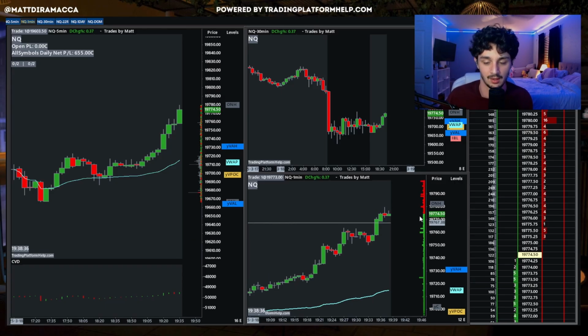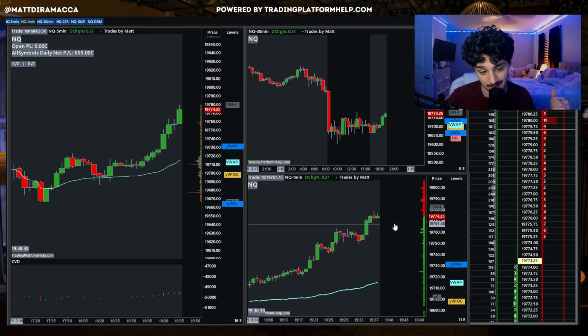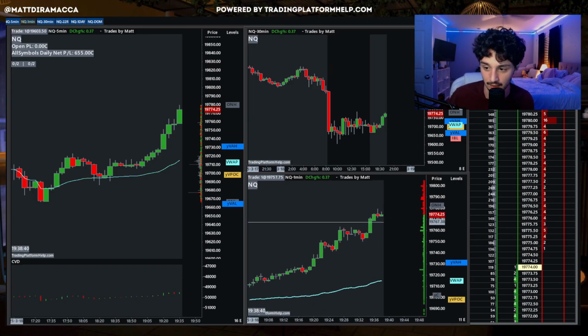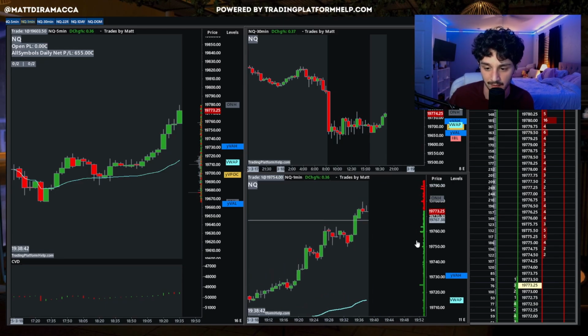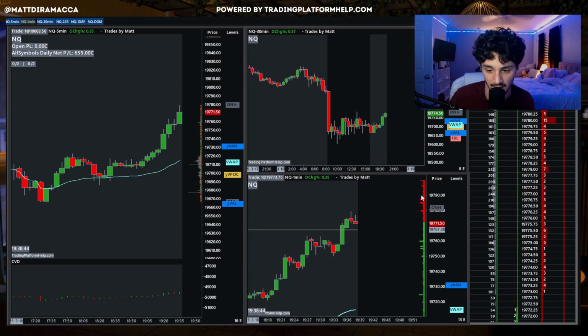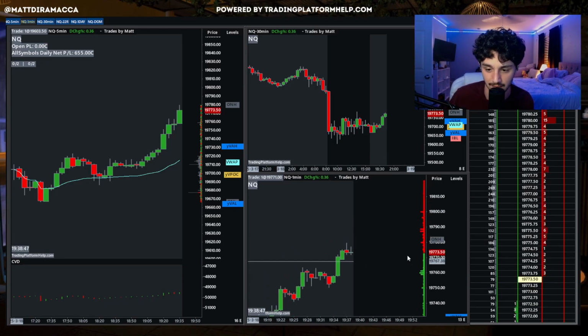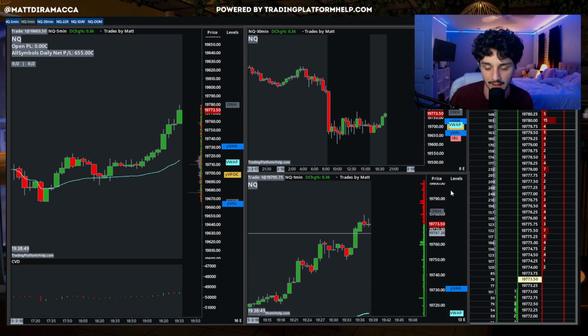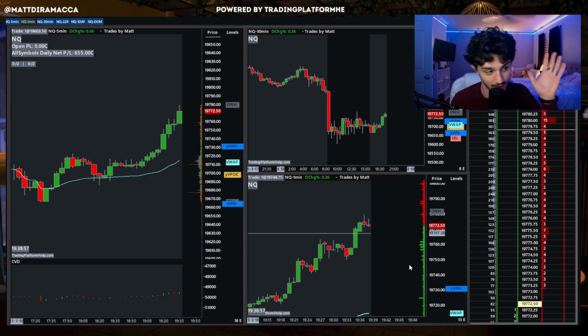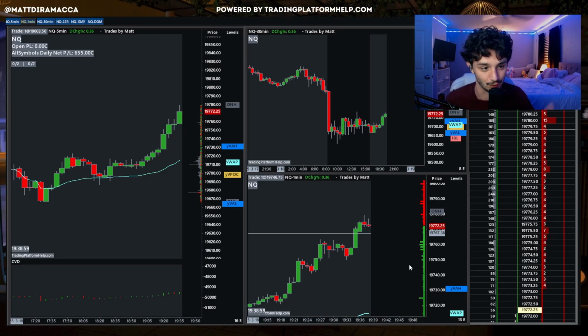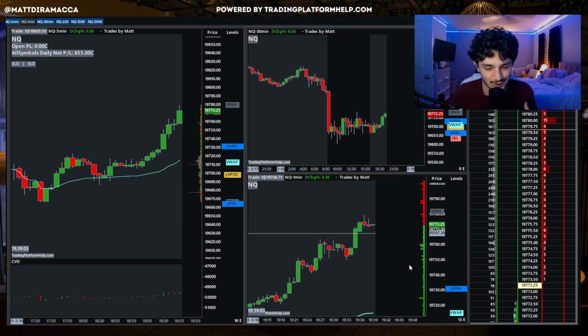So what I do is I use this DOM here as well as the DOM on the 1 minute chart. Mainly the DOM on the 1 minute chart helps kind of lay out these ideas for me, but you're looking for larger order blocks. At least this is how my brain interprets it, right? So take everything with a grain of salt and trade your own way. But this is my strategy video, so this is what I'm saying.